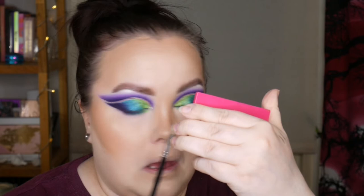And then we could take this brush. I don't have any product on here, but I just want to soften these lines here a bit. Yeah, I think that's great. Add this glitter on my inner corners because why not add a little bit more glitter.